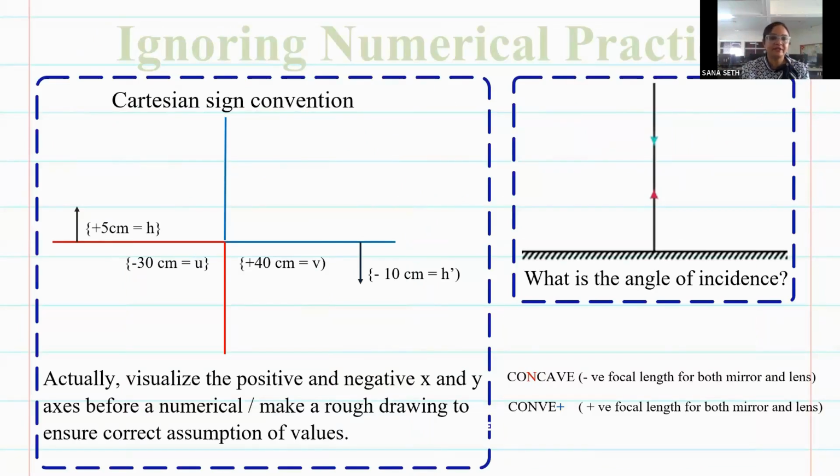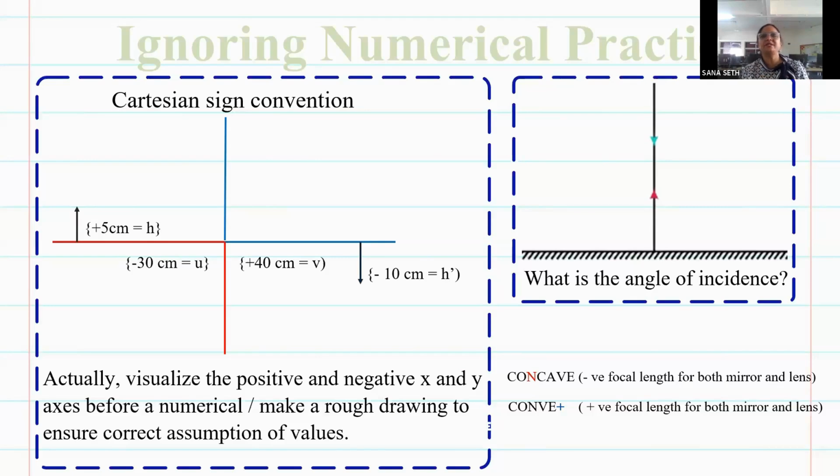Now, Cartesian sign convention. You know, to make my kids solve the numericals flawlessly, there is one thing that really works wonders. Quickly scribble a Cartesian plane in your paper. The moment you do that, and you will draw the object, automatically you will understand that because the object is on the negative x-axis, it has to be taken as negative. Focal, if you can see that I've marked in my screen, object distance minus 30 centimeter, negative. The moment you draw it, it flashes. You can't rote memorize it. Okay, object distance always negative. That does not lead to understanding.